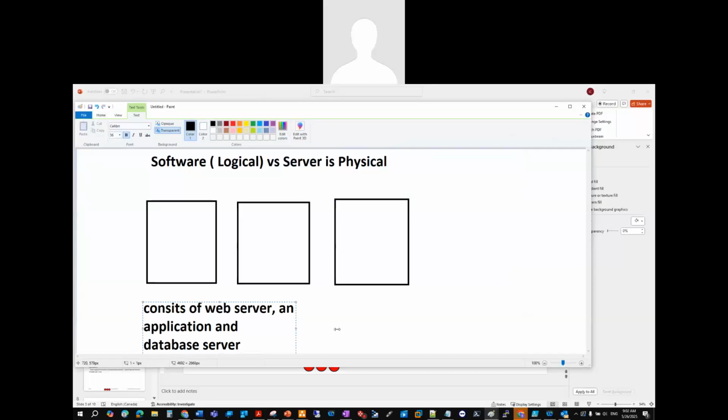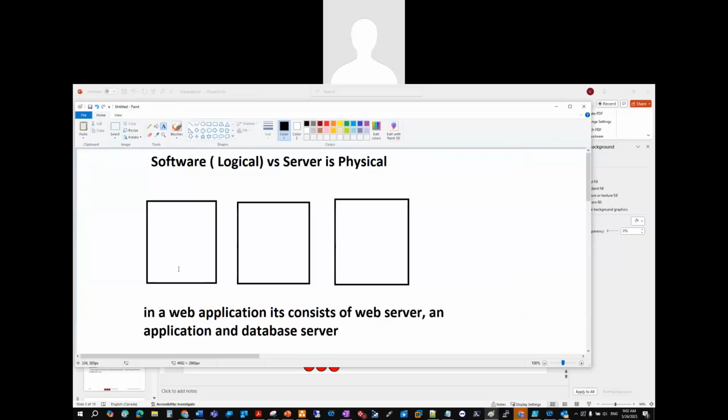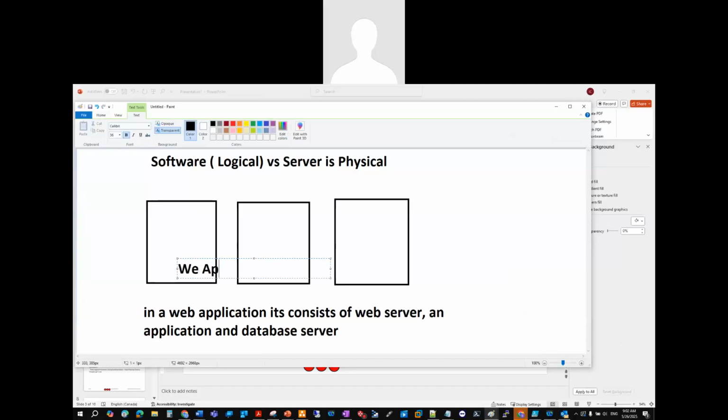So I'm denoting the three. So you have your web application, and this is without networking. This is without security, and this is just in general.